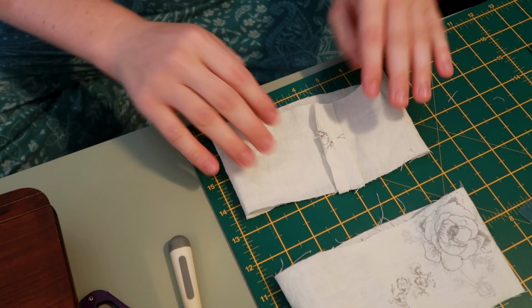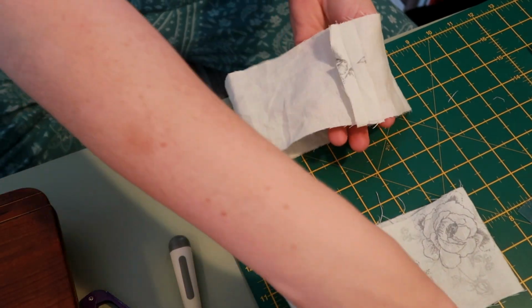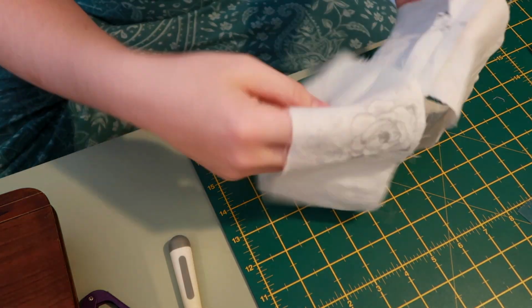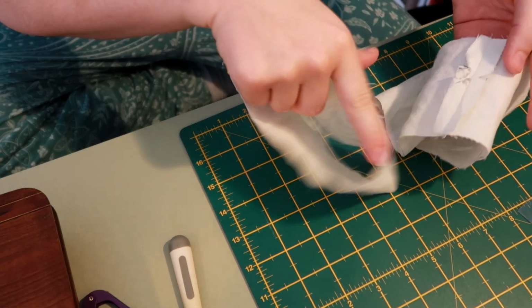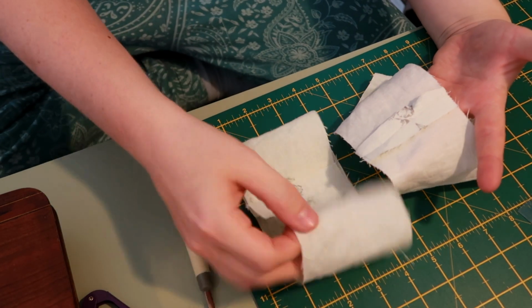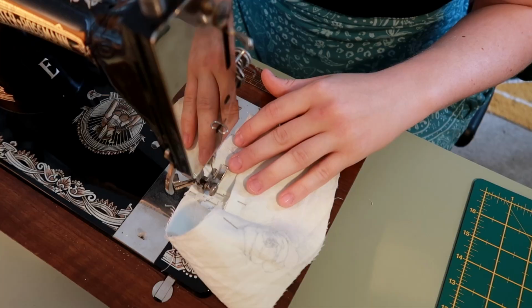One is going to be right way out, one is going to be inside out, and we're just going to wiggle these together, making sure that we've got the right ends together. Basically, we want to match roughly where the notches are on either one, because one end is slightly wider than the other, and we want to stitch the wider end together.